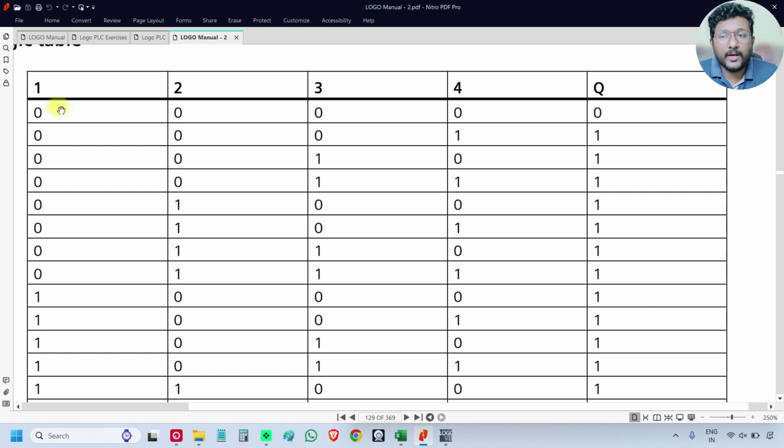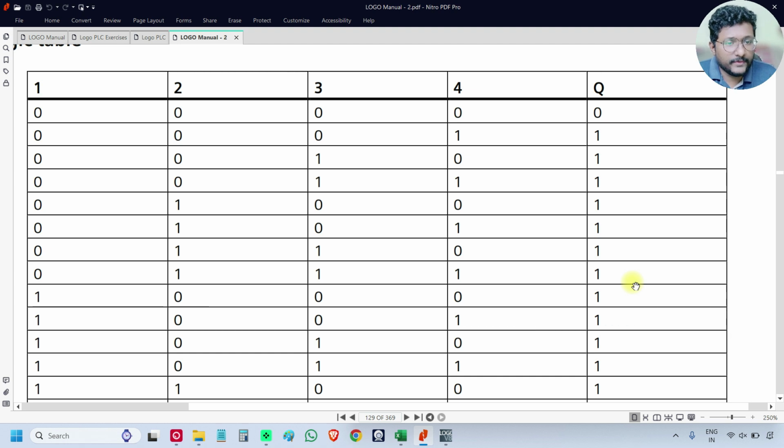If any one of the inputs is high, then the output is high. That is why, except the first case, which is all zeros, in the remaining cases the output is on. We will simulate this using our software.